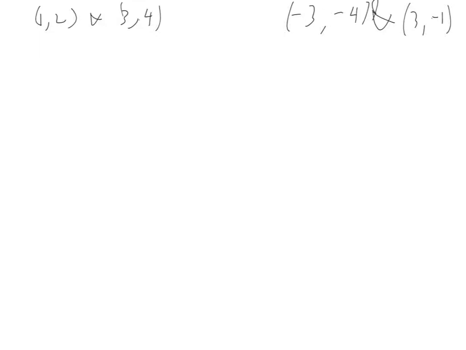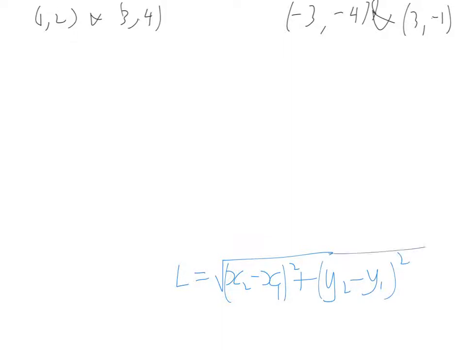So there is a formula for this. I don't like the formula though, but I'll write it because some of you people like your formulas. It's the square root of (x2 minus x1) squared plus (y2 minus y1) squared. So that's the formula. It's Pythagoras' theorem. So you've got a squared plus b squared equals c squared, and we find the square root. So that's all there is to it.